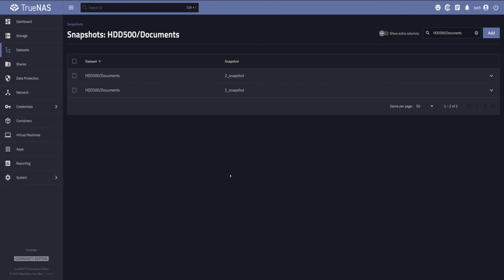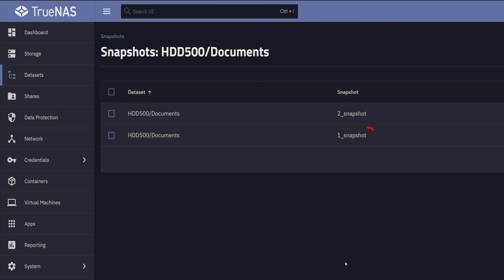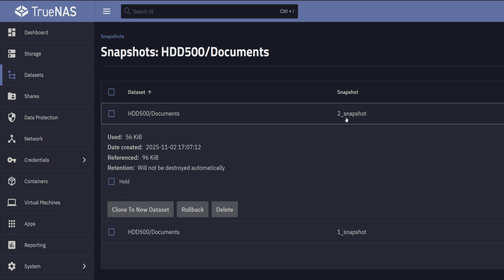Let's head back to TrueNAS. Here we can see our two snapshots, one captured when we had the first line, and another when we added the second line. But now that we've replaced everything, there's no snapshot yet for this version. I'll refresh the page so that the used size value updates properly. You'll notice that since we made changes after taking our snapshots, the data that was removed is still preserved in the snapshot. Right now it's showing around 56 kilobytes, which happens because of the minimum block size. Our file is much smaller than that, but what's important to understand is that this use size doesn't represent the full dataset. It only accounts for the data blocks that were modified or deleted.